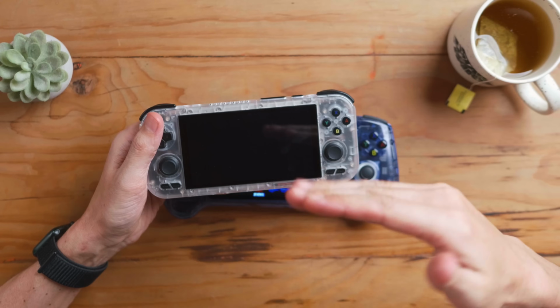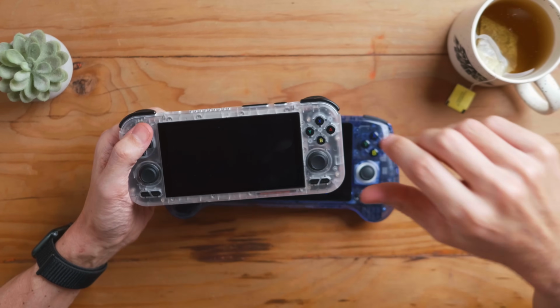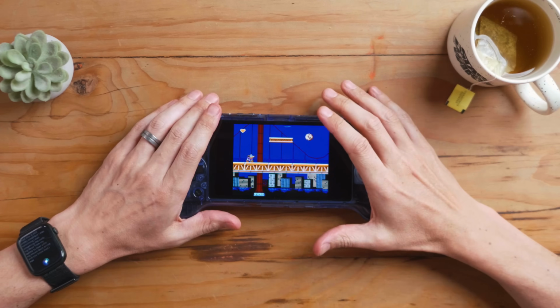And I said, the Retroid Pocket 2S, I said, it's a brilliant streaming device. It's just too small. This is still pretty small. I was streaming The Walking Dead from my laptop to here until my Steam Deck arrived. I was actually thinking about it now. The screen on this is better than the Steam Deck as well. So I was having a really good experience streaming The Walking Dead to this. And that's a lost opportunity here.